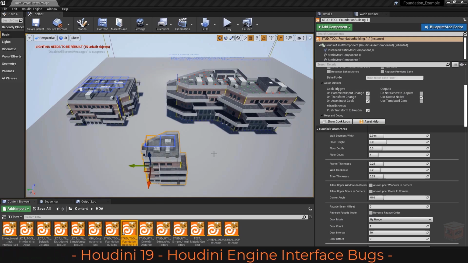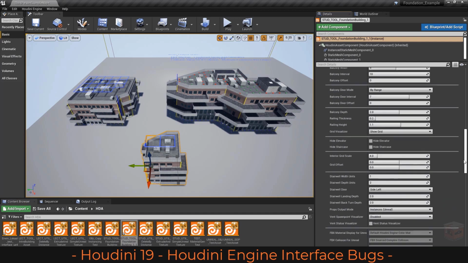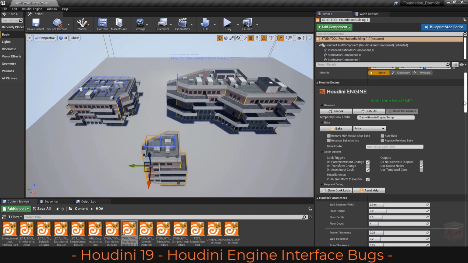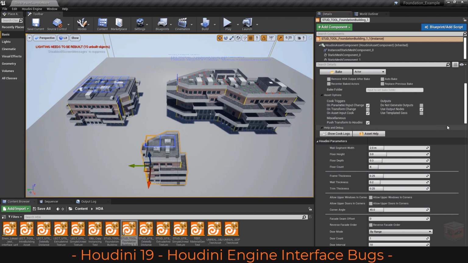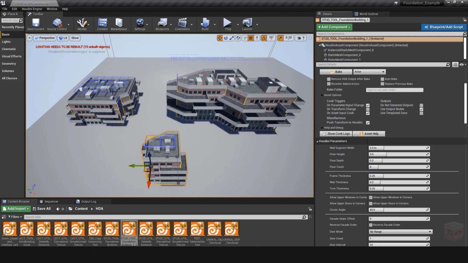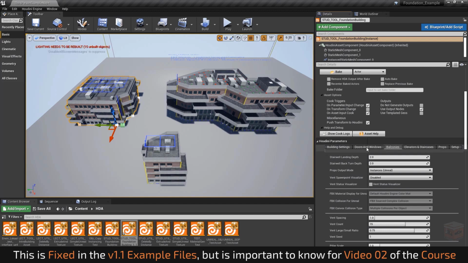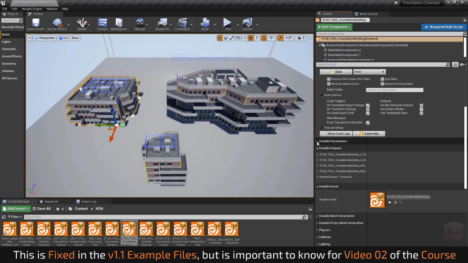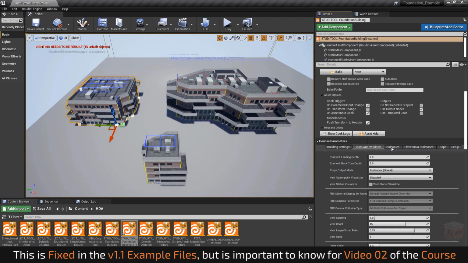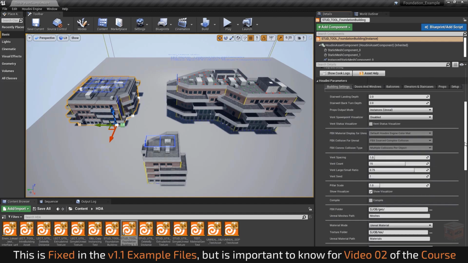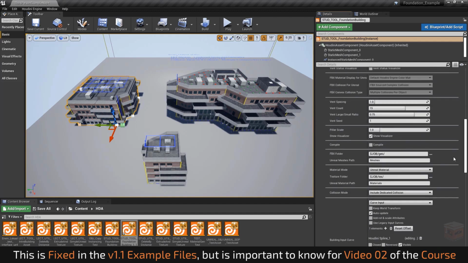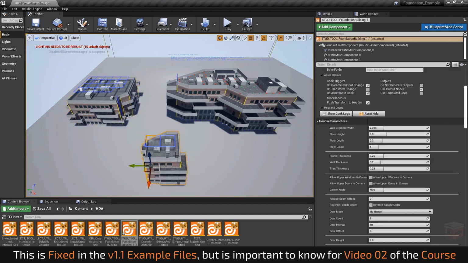Now, before we continue, there's one more thing that I quickly want to cover, and that is that the tabs that we might have in our interface could potentially be broken if you load the tool into Houdini 19's Houdini engine. And that's related to a couple of hidden tabs in our interface. Depending on which version of the tool you're loading, your tabs might still be there, but all your parameters might be outside of them, which is not helping, or your tabs might just not even be there at all.